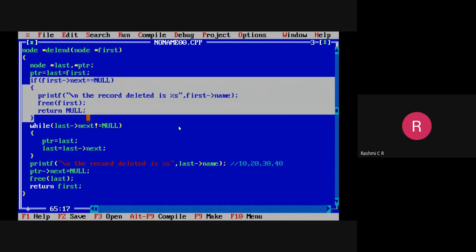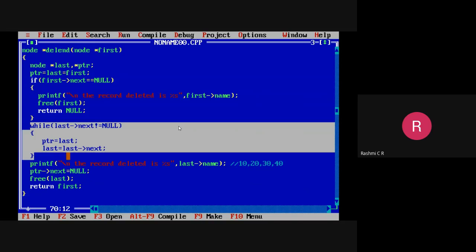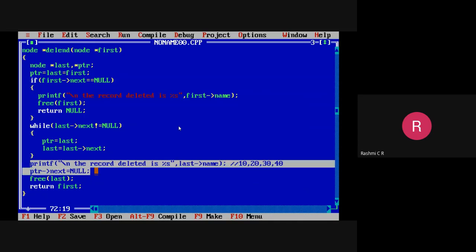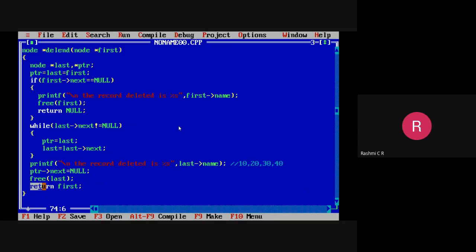If so, directly delete that, that is the first node. If you have more nodes, identify the last node, delete it, change the link of its previous node to null, deallocate the memory of the last node and return the address of the first node. Then we will go with the display function.